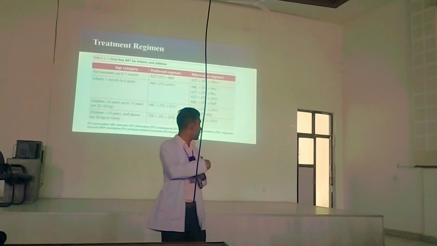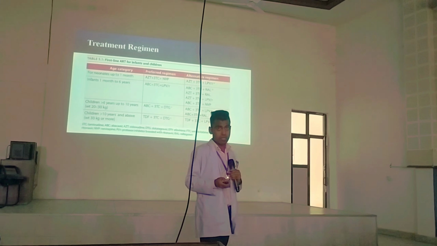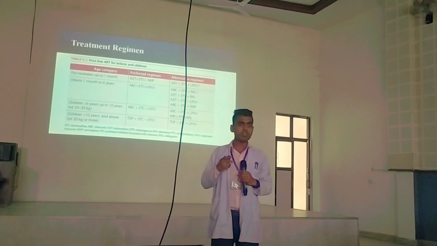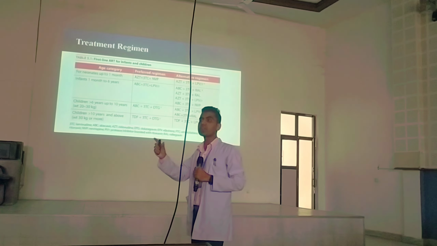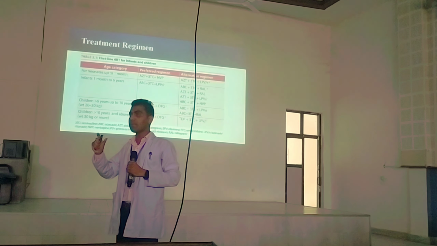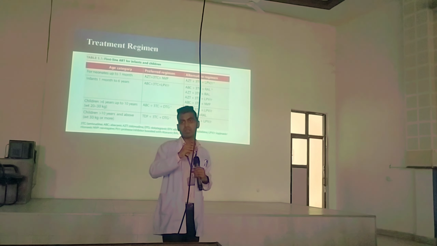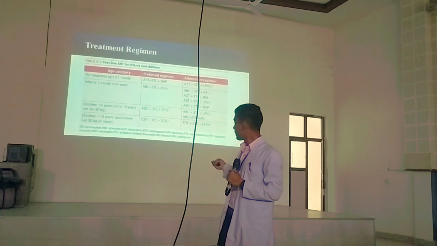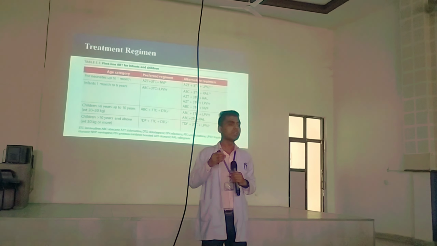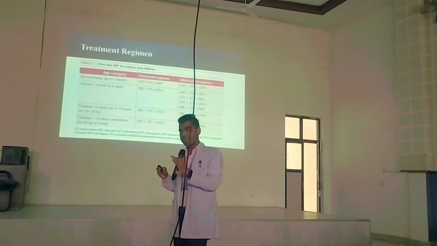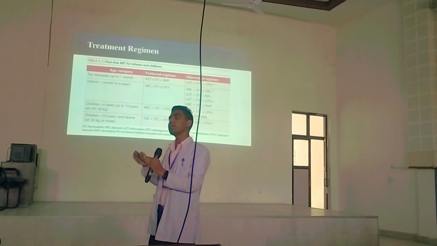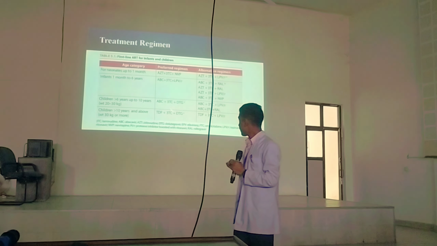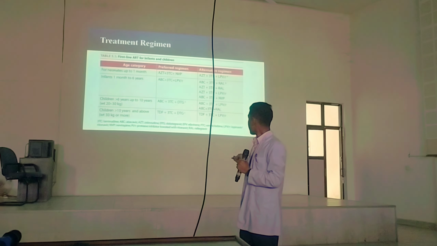But in the earlier age group there is a side of dolutegravir that infants cannot tolerate, and also dolutegravir comes as a film coated tablet of 50 mg, which is not suitable, so the infant cannot take this tablet as a whole. So this is not given in the younger age group, but it is added after 6 years. Dolutegravir can be given when the age of the patient is more than 6 years and weight is more than 20 kg. So after 10 years, dolutegravir is also given here.